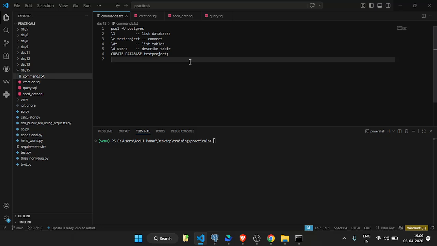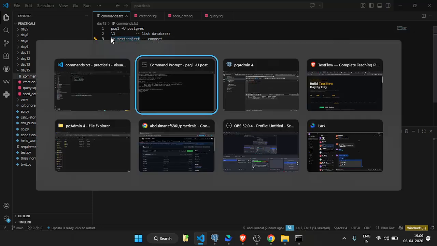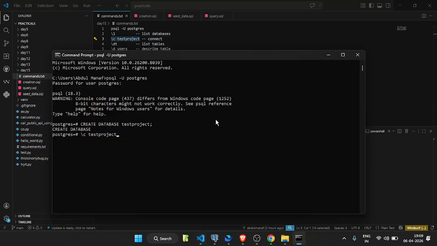To get inside, use \c and whatever your database name is. In my case, it's \c test project. You should get something like: you are now connected to the database.